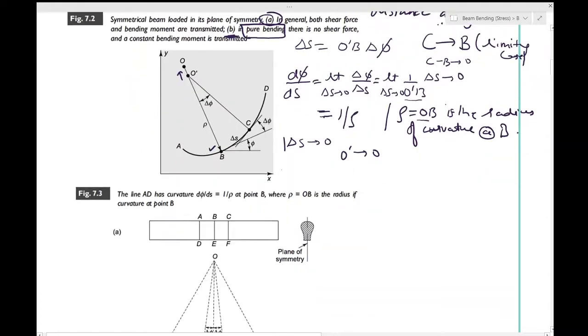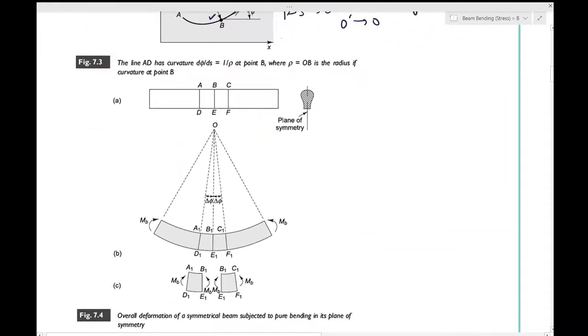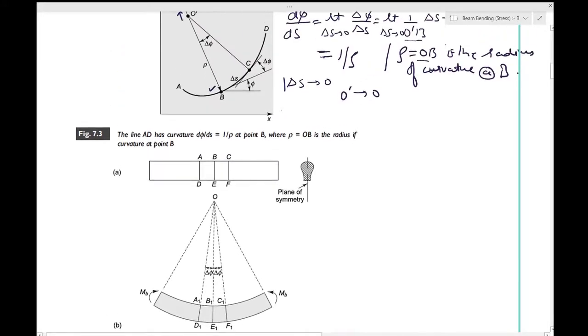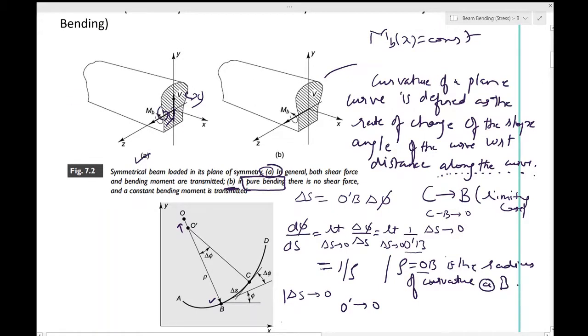Let's now move ahead. So we are always taking a beam in this shape, so that we don't specialize for a case in which the beam is rectangular or some other geometry. The only thing is it must be symmetric. In this case, this XY is the plane of symmetry. It also happens to be the plane of loading. The origin has to be such that the coordinate system has a place such that the area is symmetric about this plane. There are certain other definitions which we will come across, but this is the whole idea. It can be circular, square, or any other shape, but it must be symmetric.